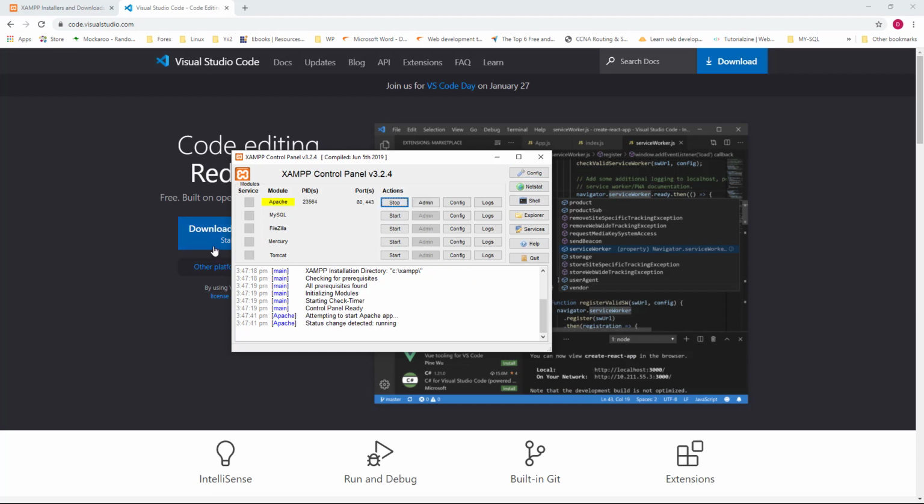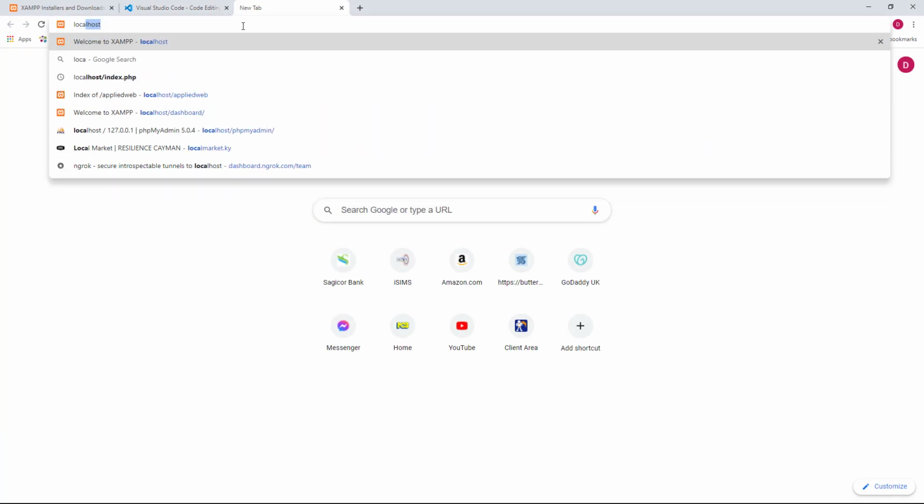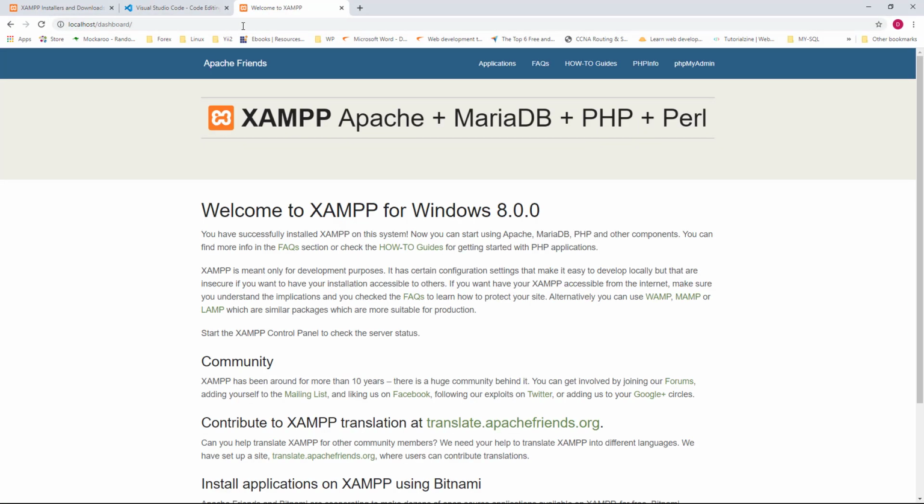Let's click on Start. And we can see here once it has turned green, it is now available on port 80. So to access this, we simply open a new browser window, type localhost, and once you see this page, that means your installation was successful. So everything is running as it should.